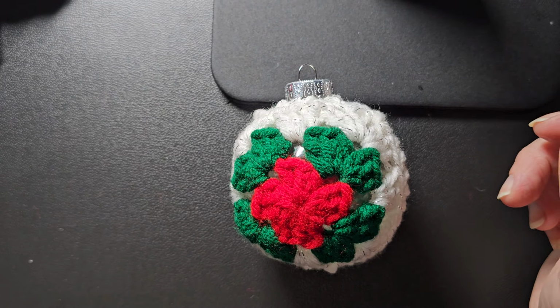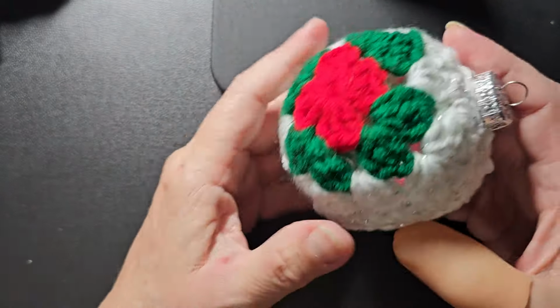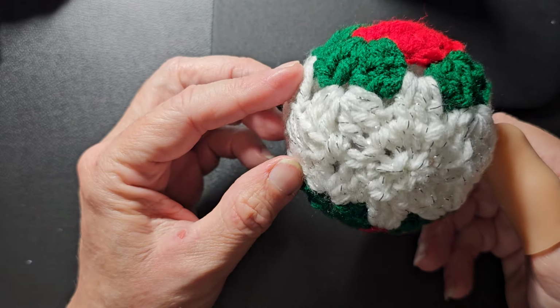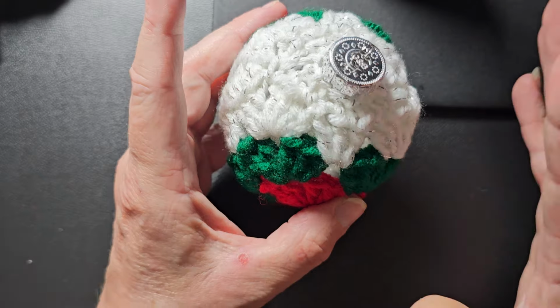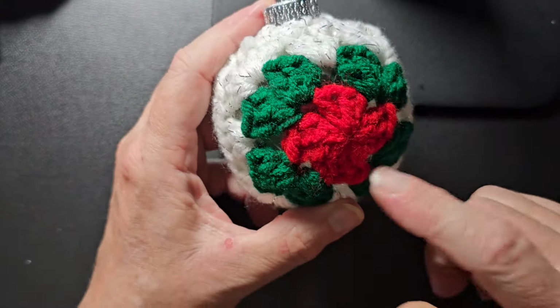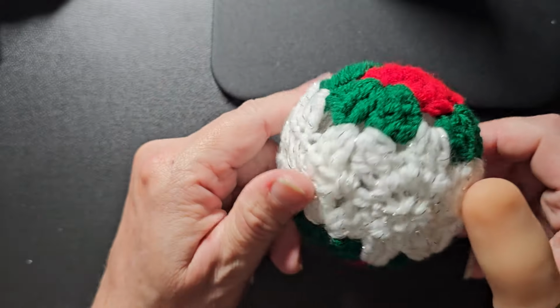And today we got a really cool one. It's a simple one. It is Granny Square Christmas ornament. This works up super fast, and this is very beginner friendly. So we're gonna dive right into this.